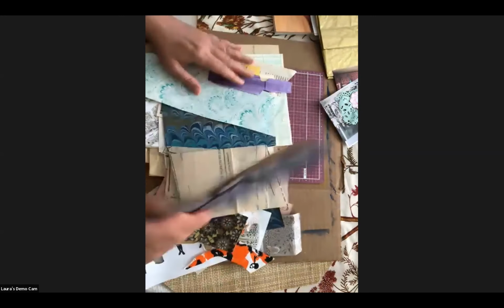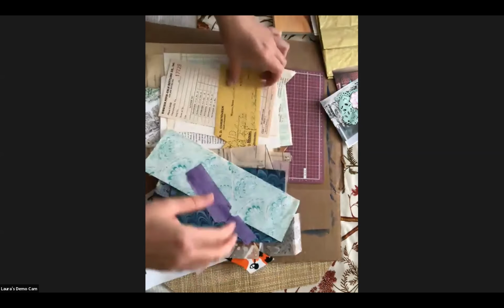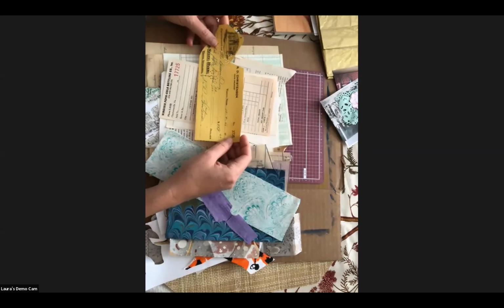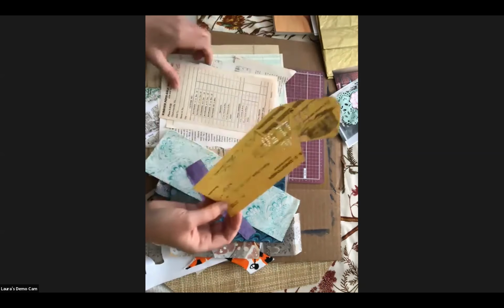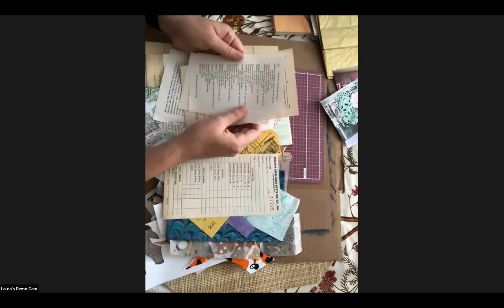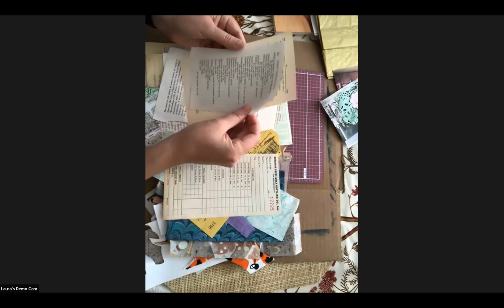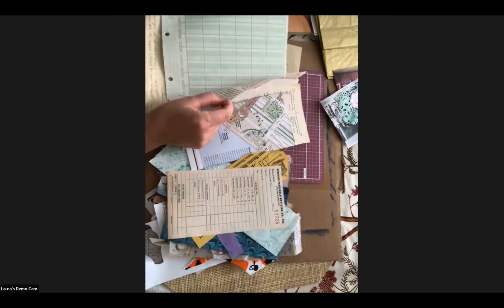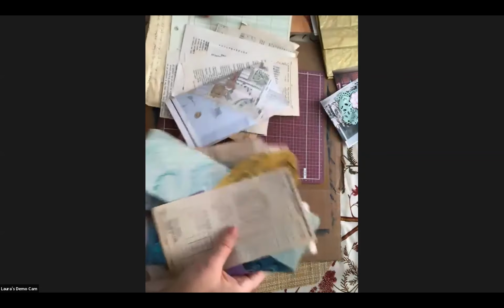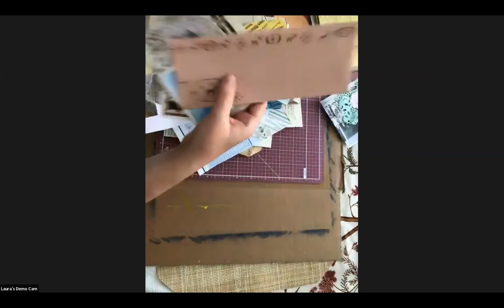And then there's other more common materials. Like this is interesting, an old check. It says paid, so it's not good anymore, but like just receipts. Book pages, you name it, maps. And then this looks like some type of ledger. You just don't know. And this looks like somebody's notes from a psychology class, which I thought was really cool, and I actually used them for something. So I just say, keep your mind open.